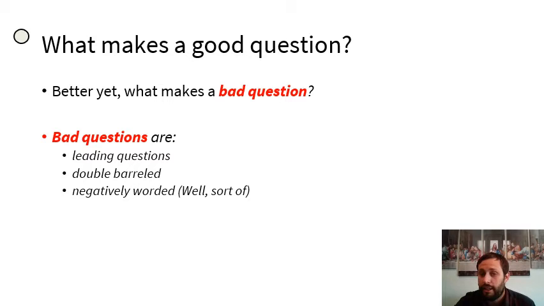There's three aspects that are most common when writing survey questions that lead to a bad question. The first is a leading question. Next, bad questions are double-barreled. Third, bad questions are negatively worded. And we're going to dig in a little bit deeper. Your book really dug into how negatively worded questions are always bad. I'm a little bit in disagreement, so I'm going to express my opinions on when a negatively worded question can actually be good. However, we're going to dig a little bit deeper into all of these things that make a bad question in survey research.